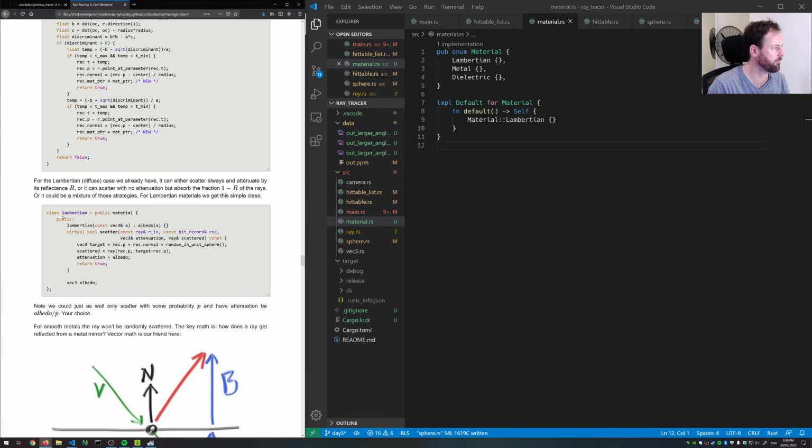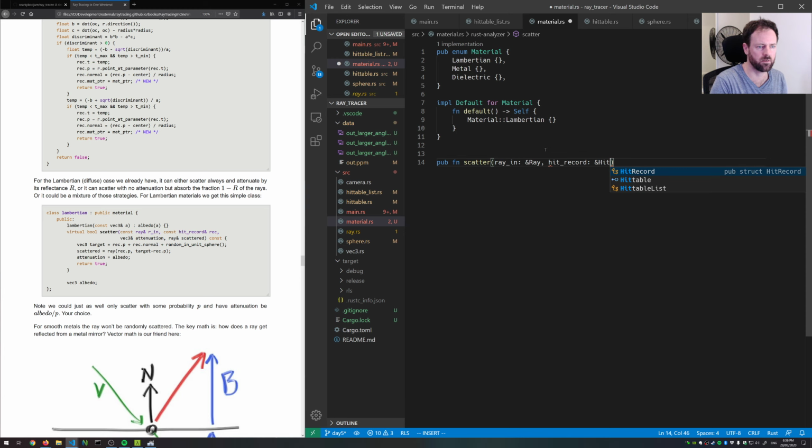We want to have a scatter method in the material class, so we'll still have a public function called scatter, and we'll probably satisfy the same signature. So we'll still have ray in. Let's just try and copy it for now. So it'll still be a reference to ray, and we'll have a hit record as well, which will be a reference to a hit record.